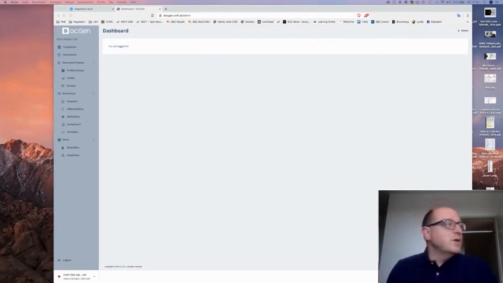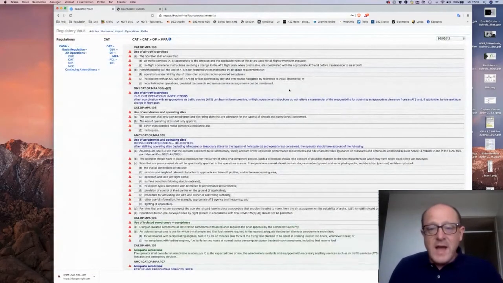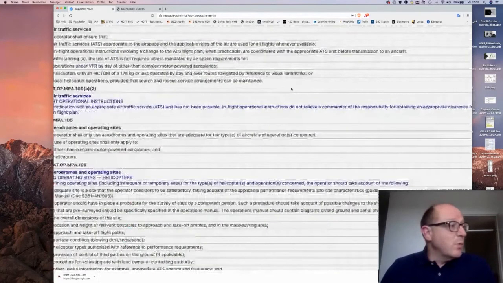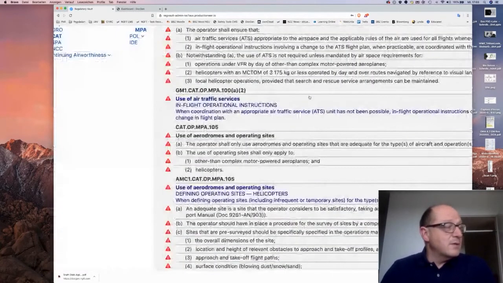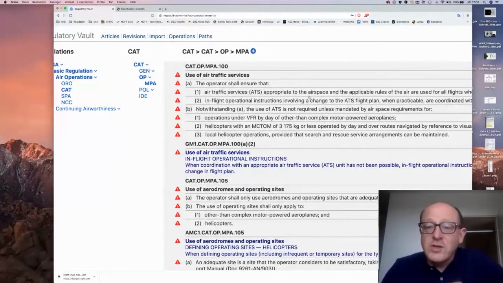Basically, when we started out, we found out that we had to have a database with all the EASA laws in it. So when you look at this tool right here, you can see our regulatory vault.